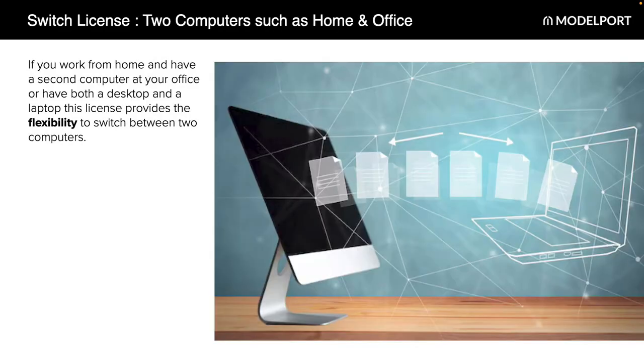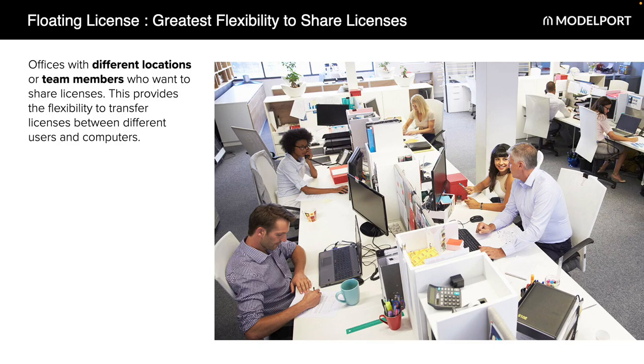If you have two computers, maybe you're using a laptop and a desktop between home and office, and you want to be able to move ModelPort back and forth between those computers, you'd want our switch license. This uses our floating license technology, and it allows you to easily move that license between computers. And our next license option is a floating license. This has the greatest flexibility, allows you to share with different locations and team members, and really allows you to move that license around using that technology.